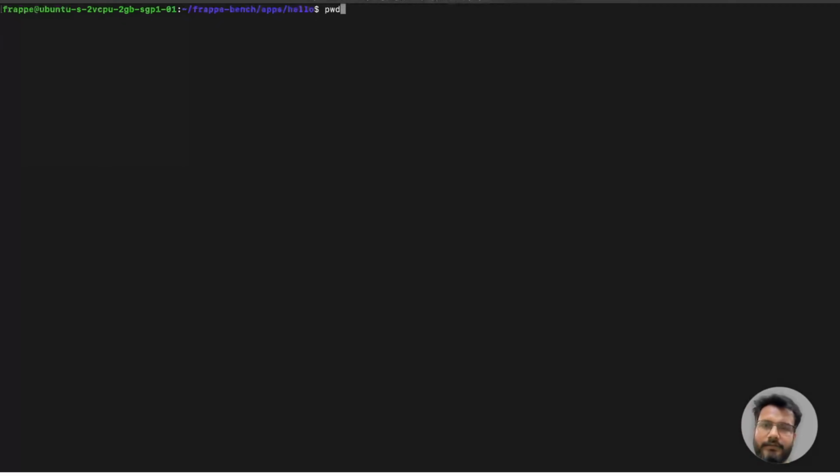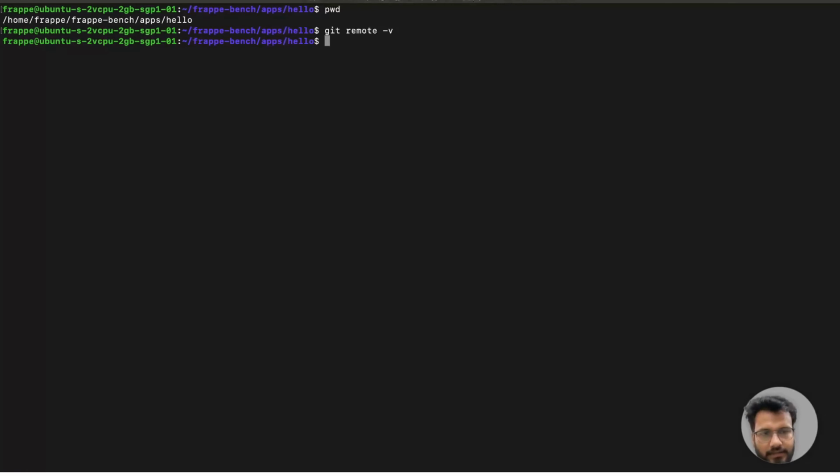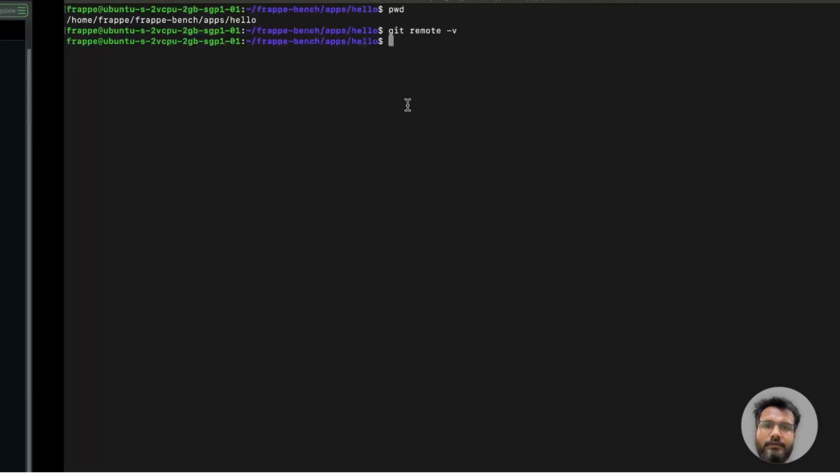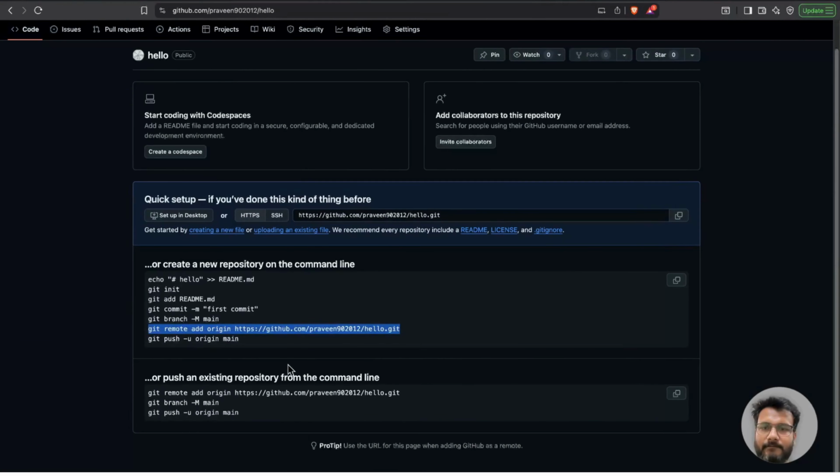Inside this particular directory, we'll try to add our GitHub repo. If I do git remote -v, it will not show you any GitHub link. So now we will try to add this.